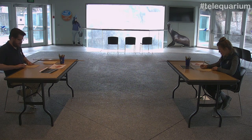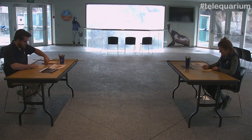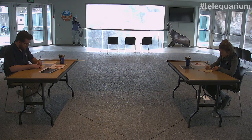All right. Let me put wolf eel on here in case no one can recognize this. Wolf eel, which is different from a wolf fish. That's actually another type of fish. Oh, yeah. So, Telequarium. We're going to hashtag these, and we will share these, actually. We've been sharing the past couple weeks now on Sunday Fish Sketch. Yeah, it's been fun to see if anybody else is drawing along with us.